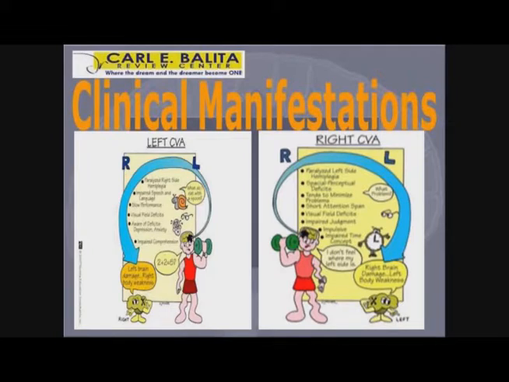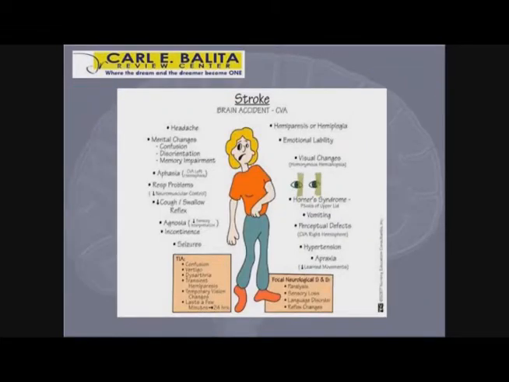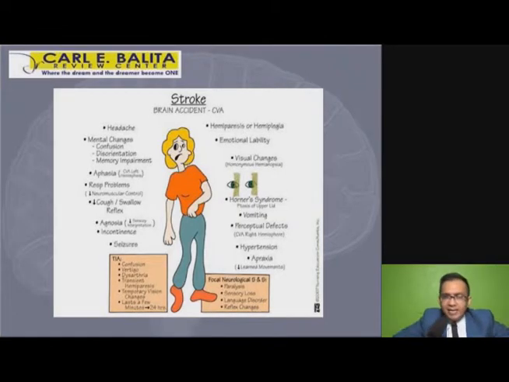Now, we have other manifestation. Next slide, please. Alright, so we have the other manifestation. We have the manifestations also of increased ICP. Di ba? Diniscuss natin kanina, kapag may hemorrhagic stroke, immediately increased ICP would occur. What are some of the manifestations of increased ICP? Increased ICP such as headache. Di ba? Possible din ang fever. What else? Loss of consciousness may also occur. Di ba? Confusion. Okay? And also, dependent upon the area of the brain to be involved.